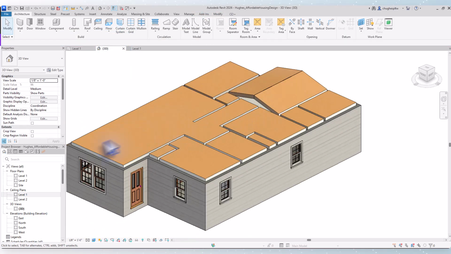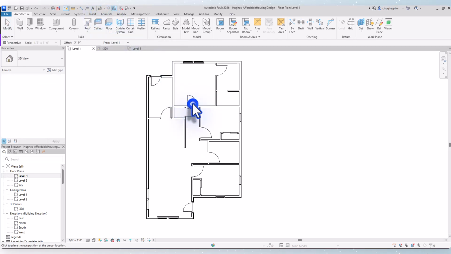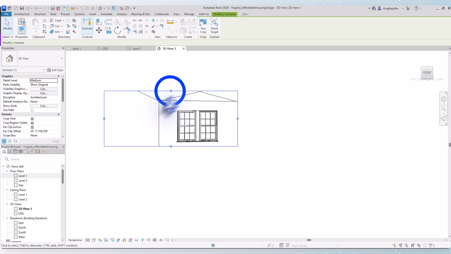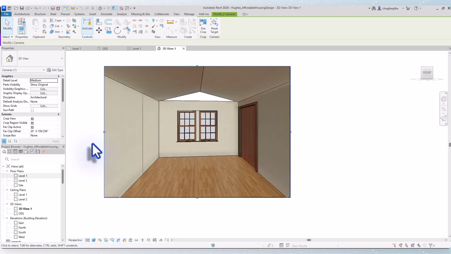If I go back to my level 1 floor plan, just to be specific, I'm going to drop a camera in this room, and then you can see what it looks like. So if I zoom out and pull this up, you can see this is what it looks like. If I change to realistic, there's going to be the vaulted ceiling in our master bedroom. Now you're going to see there's a little bit of an opening there. We'll fix that when we put the roof in, which is going to be our next step.